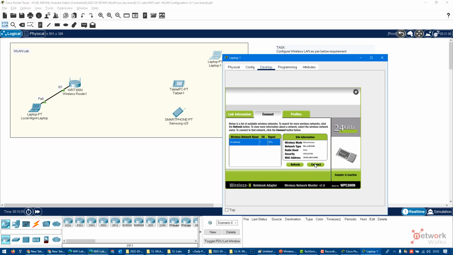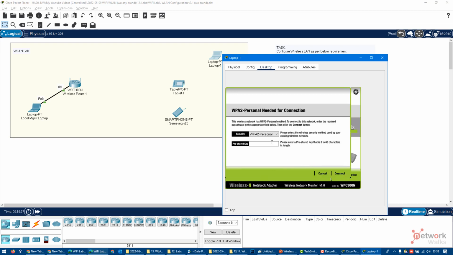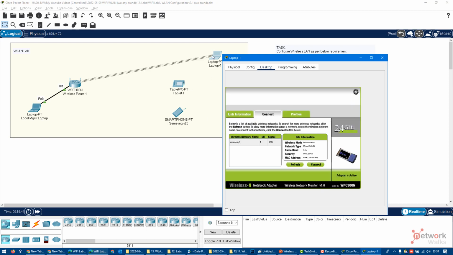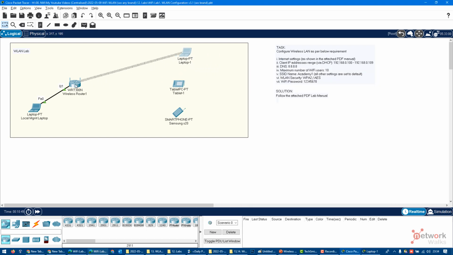So now we want to connect this computer, click on connect. It asks which security type and what is the passphrase. So what was the passphrase, guys? It was 1, 2, 3, 4, 5, 6, 7, 8. If I give any other password, it will not connect. Then click on connect. So you can see that Wi-Fi has connected immediately. And now if this Wi-Fi router gives access to the internet, we'll be able to browse the internet. So it is giving us a real-time experience.